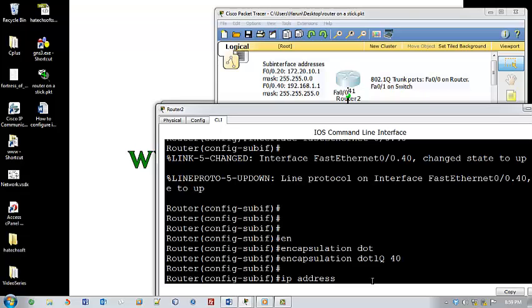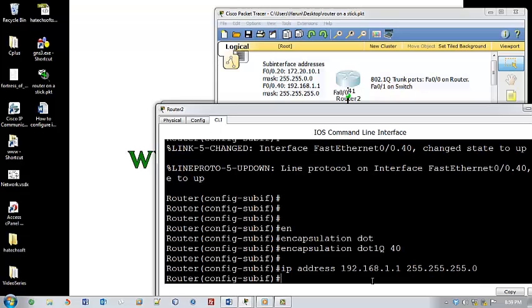The address there is 192.168.1.1, which is going to serve as the default gateway for clients that are connected to VLAN 40.